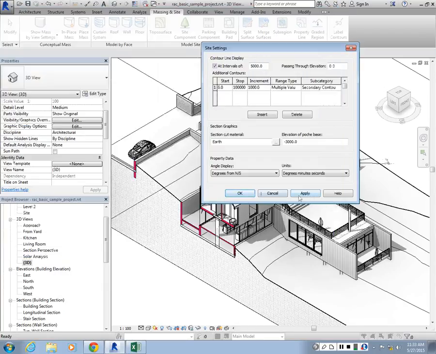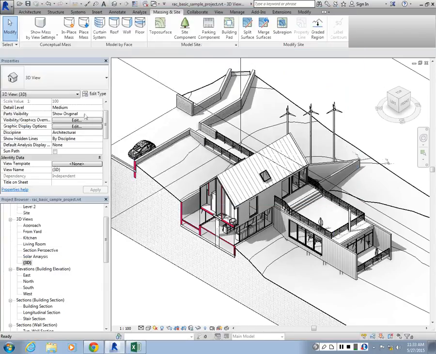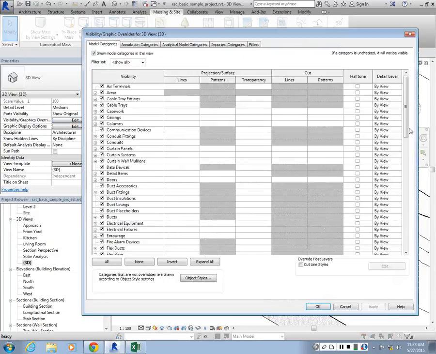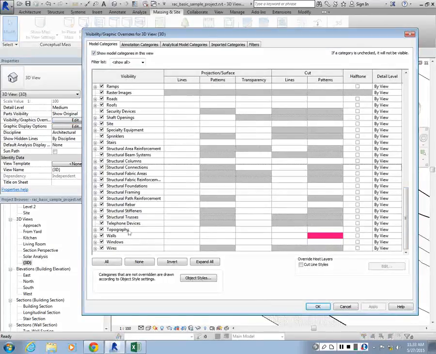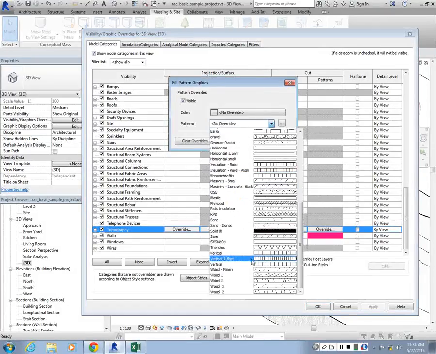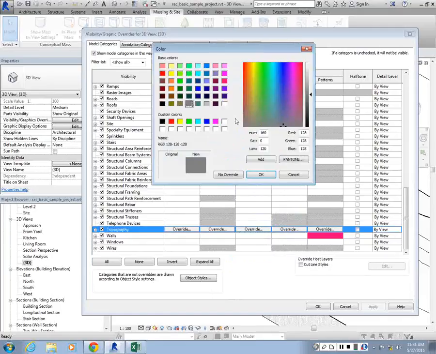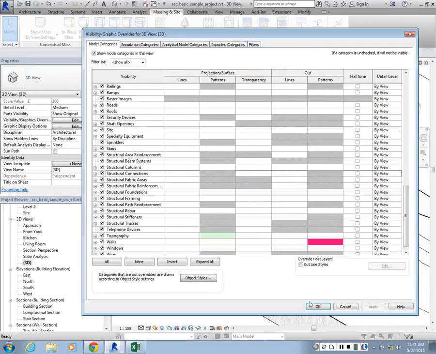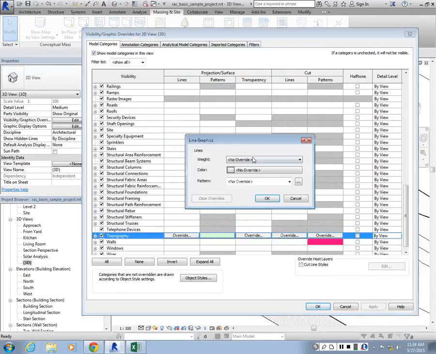Doesn't work here. Let's try visibility and graphics. Topography, projection, surface patterns. Which one is it?